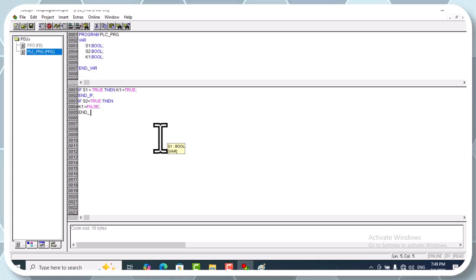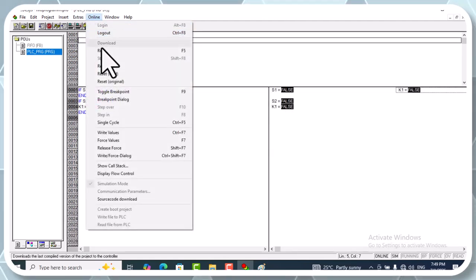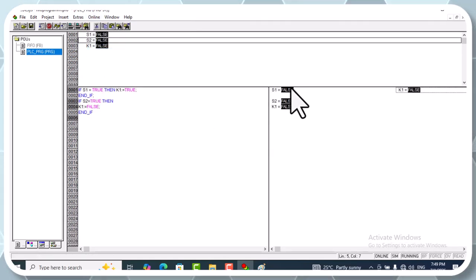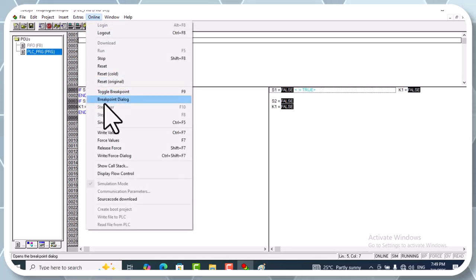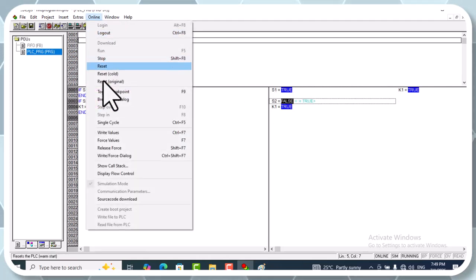And let's build it online, login and run. So let's switch it to one online and write value, and I think let's do it also for S2.